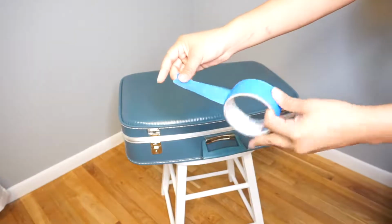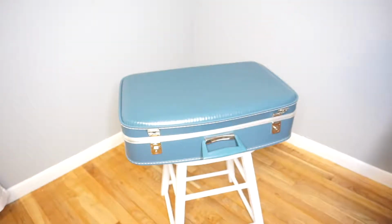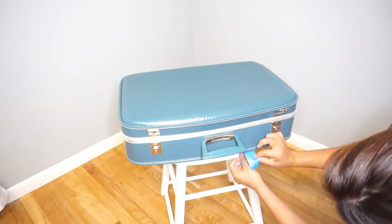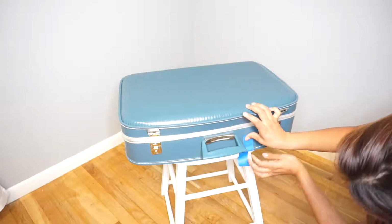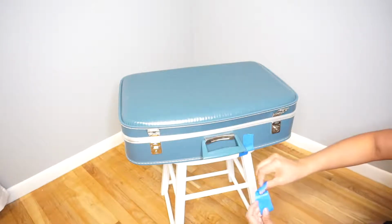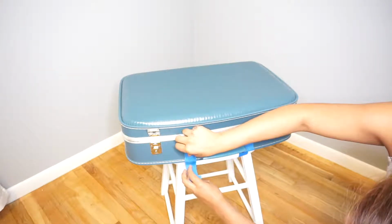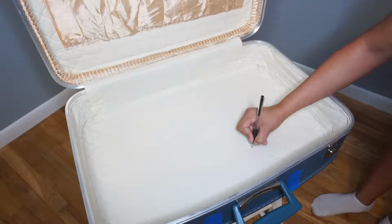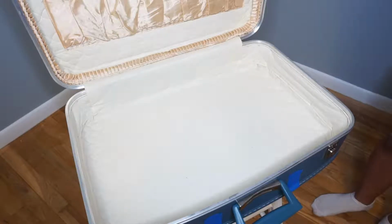This right here was the fun part of this project. I used some painter's tape to make sure that I had the suitcase in the perfect position before I attached it to the stool. The best thing to do would have been to measure it, but I'm really bad at measuring stuff for some reason, so I decided to eyeball it and it turned out to look good in the end. I also made sure to mark where I wanted to screw the stool to keep it all together.